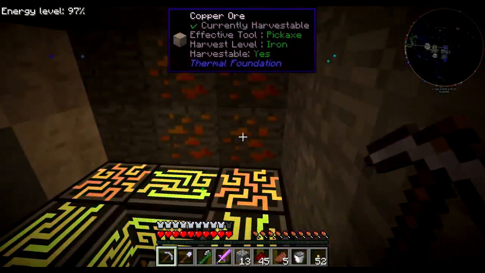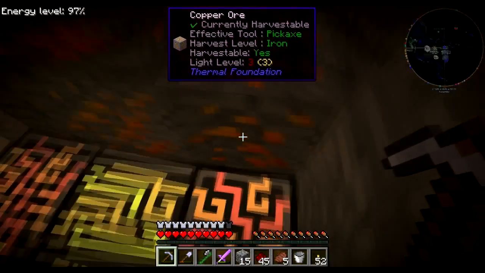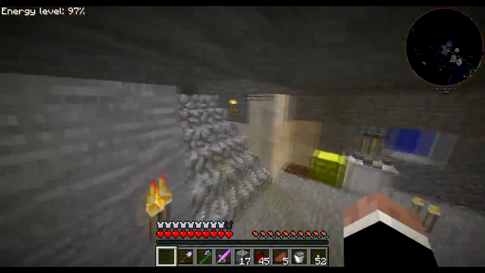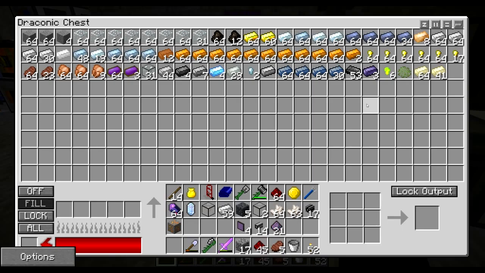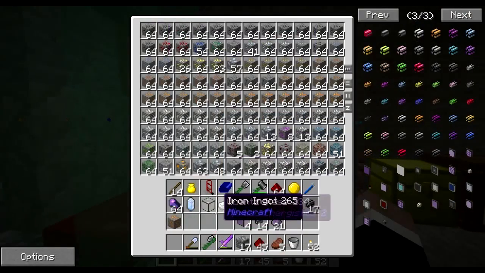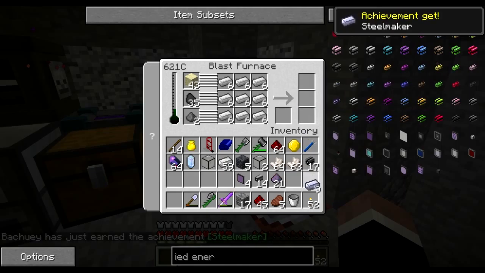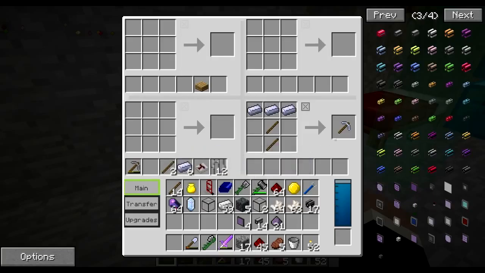Okay. That, I think, might work. Crap on a stick. Steel. Steel? Oh, I don't even have any damn steel. Seriously, man. Good.